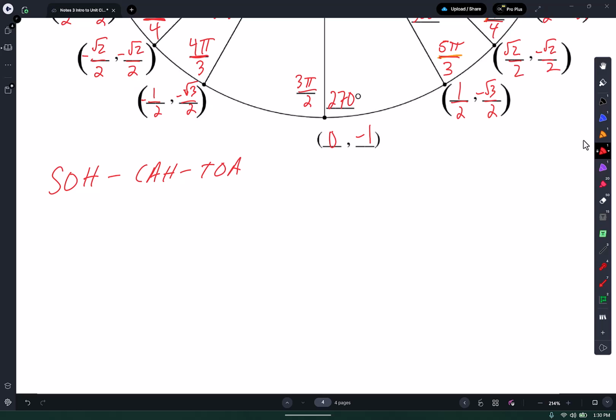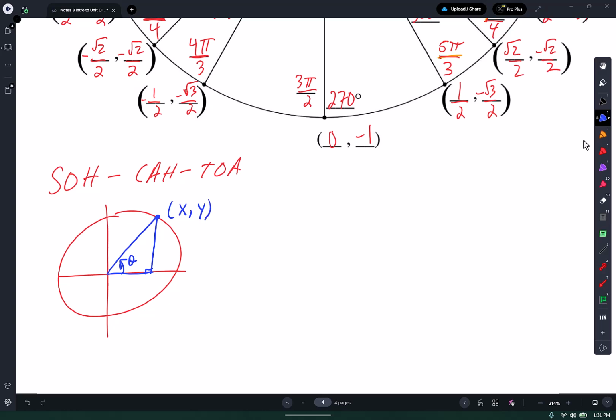We're okay. I'm going to draw a general unit circle. It doesn't have to be perfect. And I'm going to draw a reference triangle. I'm going to say that's my angle theta. And I have some coordinate up here, and I'm going to call that x, comma, y. Are we still okay? Okay. This horizontal displacement is my x coordinate. Does everyone agree that that is your x coordinate? And this vertical displacement is my y coordinate. Are we on the same page right now? Is everyone okay with everything?